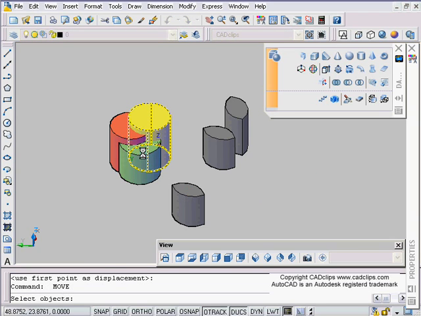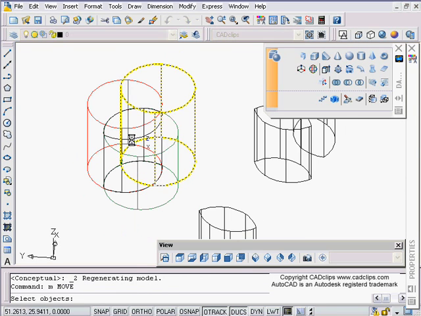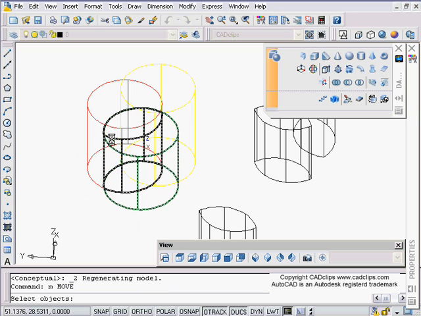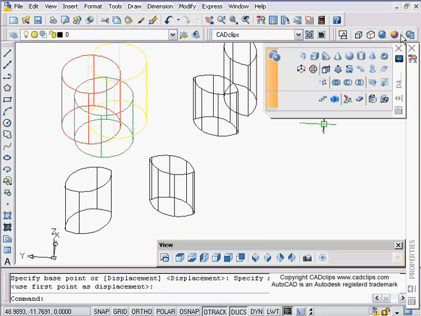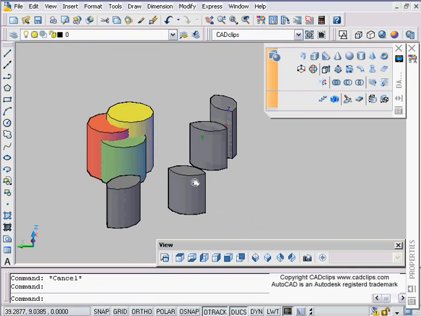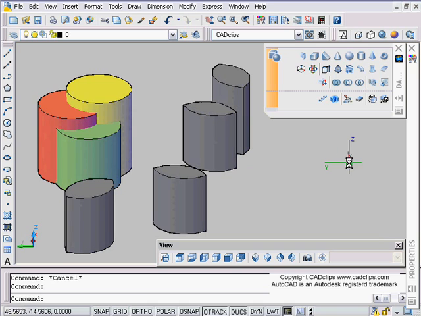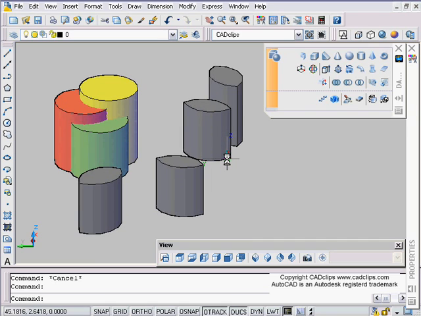Pick this guy, move him over, M for move again. Oh, and then maybe that's getting cumbersome. I'll switch to wireframe, and then it might be easier to grab that little guy that I created and move him over there. So it's up to you how you do it. All it does is compare the objects, and it gives you 2 sets to compare, and then it makes the interference objects, and that's about it. Easy peasy.